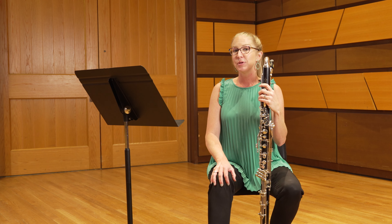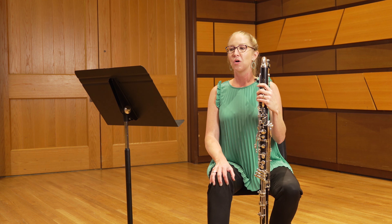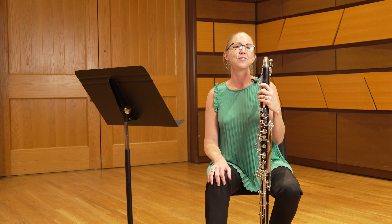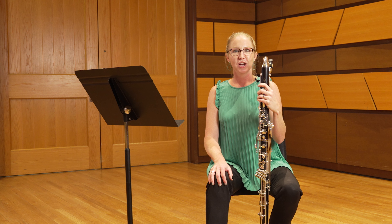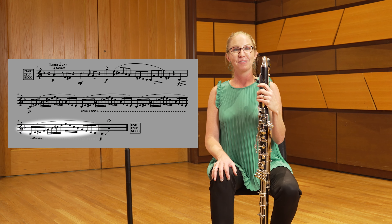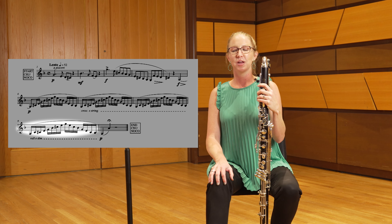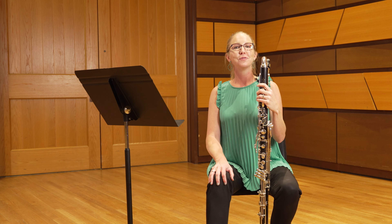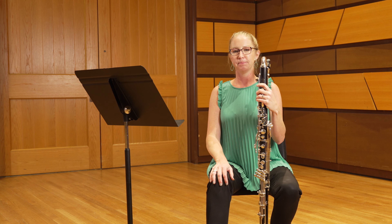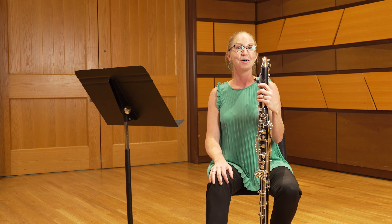Ideally, we'd like to take one breath going into the and of beat one in measure six, and use that one breath to get all the way to the downbeat of measure nine. If you need to increase your tempo in these three bars to go faster to get all of those notes in one breath, please try to get through it with just one gulp of air. Then in measure nine, put a breath mark after the low A — the first sixteenth note of measure nine — take a big full breath and begin your rallentando and diminuendo. Our two extra breath marks are: one after the downbeat of measure six and one after the downbeat of measure nine.